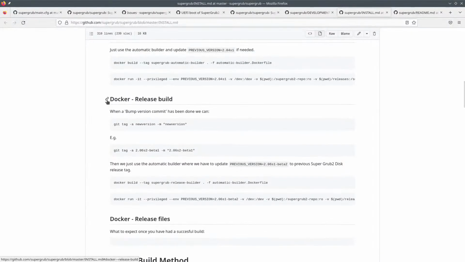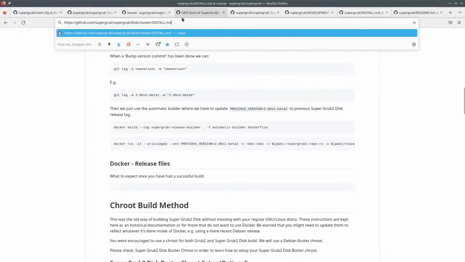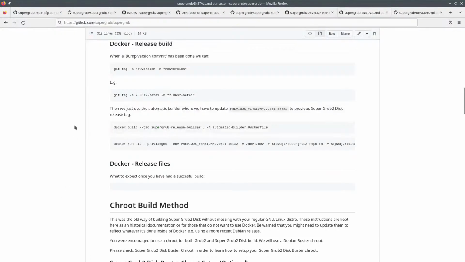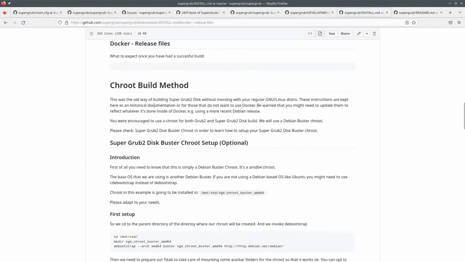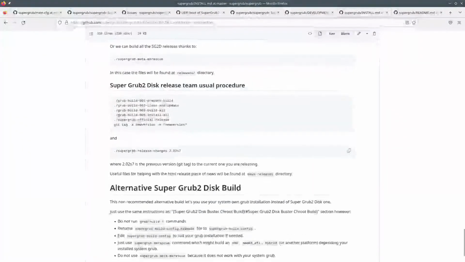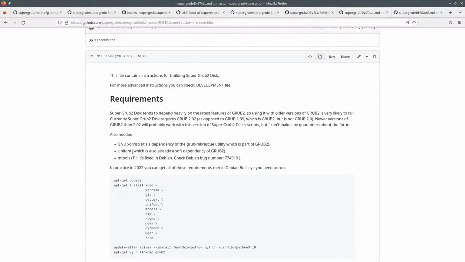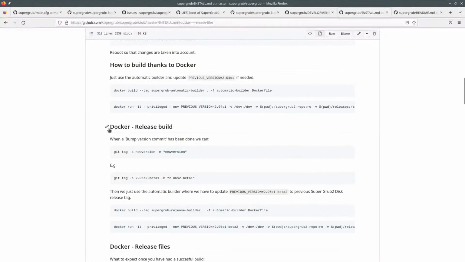So Docker release build, it's like this. Yeah, we will just use it. Why aren't you showing me? Okay, so Docker release build. Here you are.